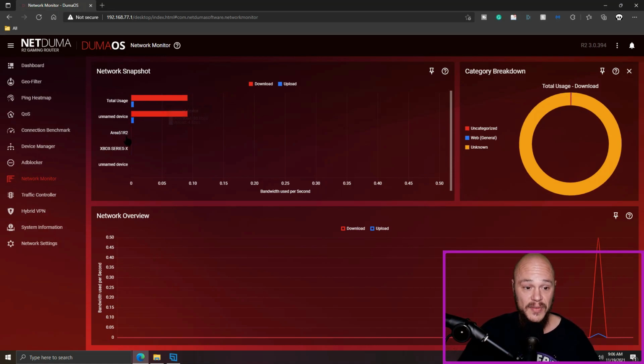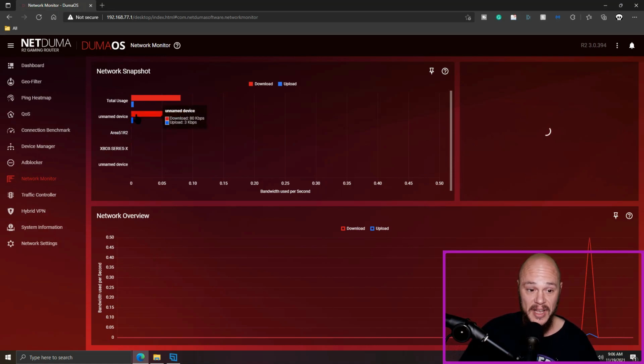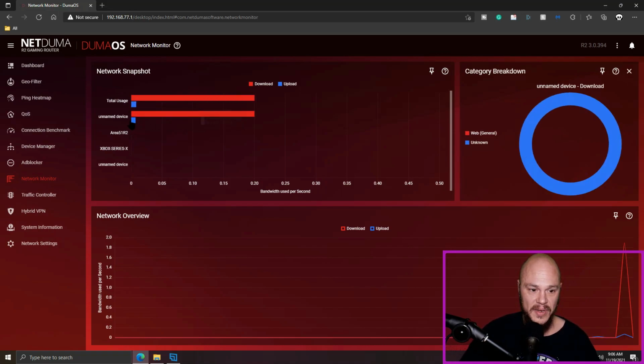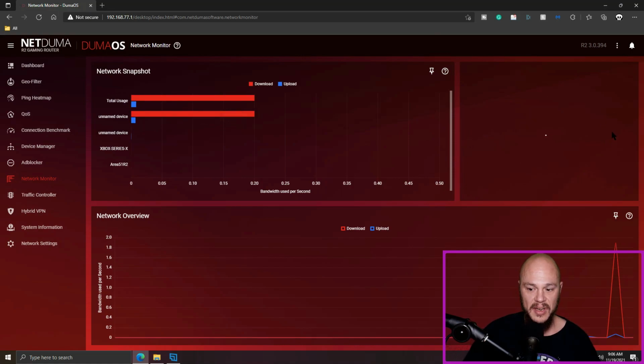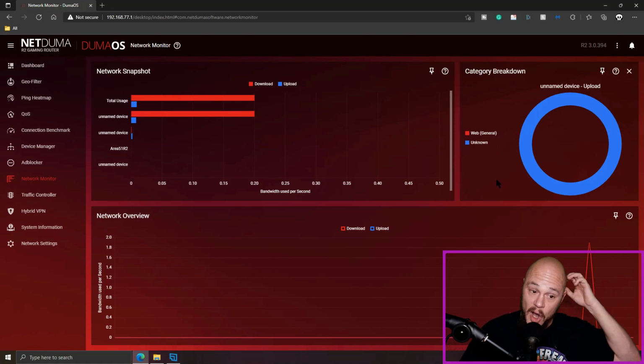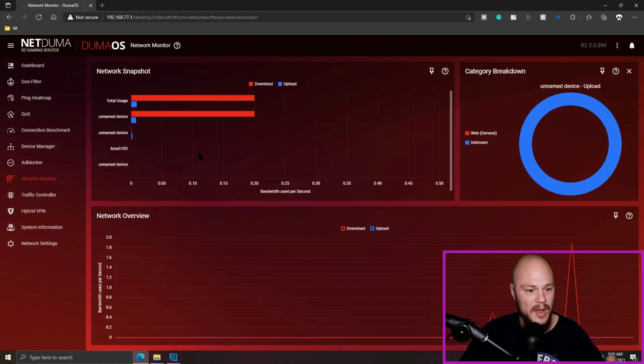Easy to understand. If you want to look at a particular device, you can click on that device and the category breakdown will show up here. So I click the download side of this unnamed device, and now we can take a look. And I can also click the upload side and do the same. So super useful if you want to know if something's hogging all your bandwidth and you're like, what is that? What's going on here? Neato.